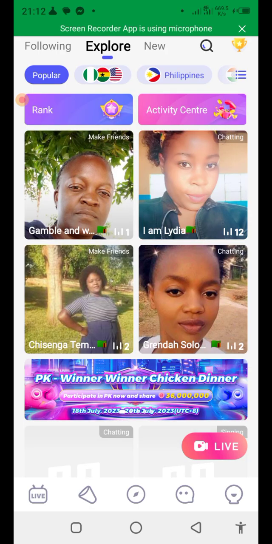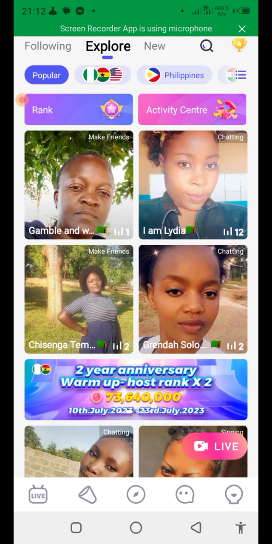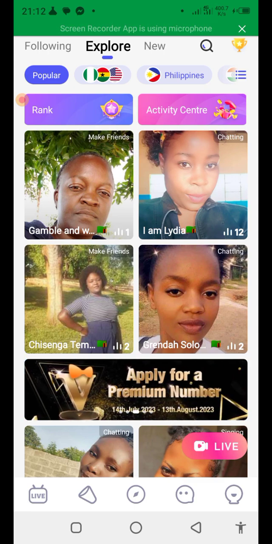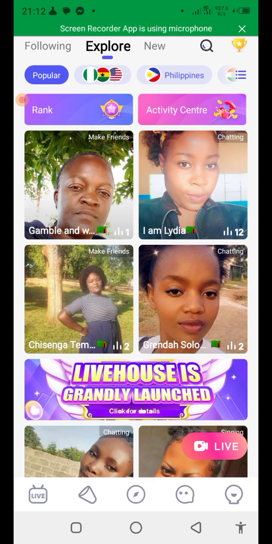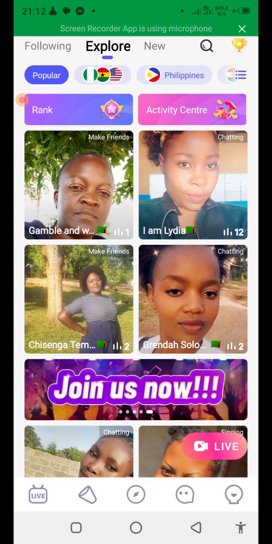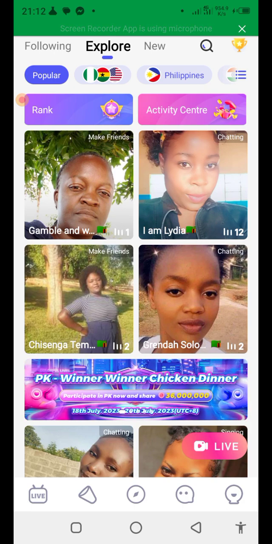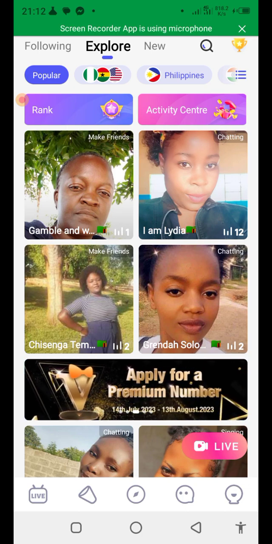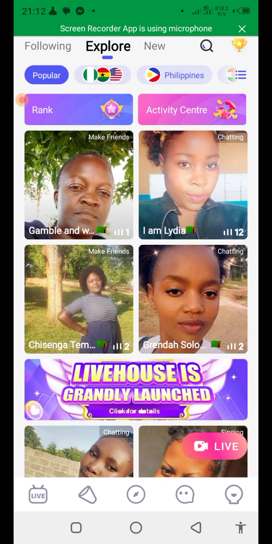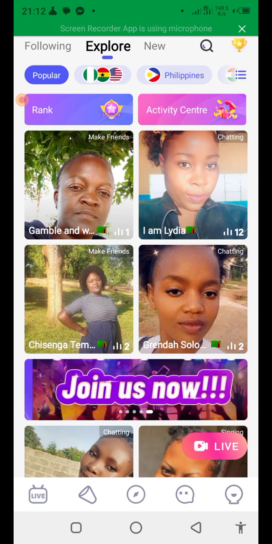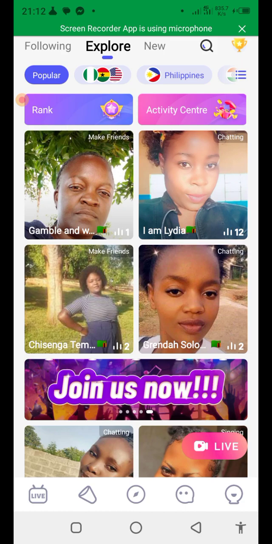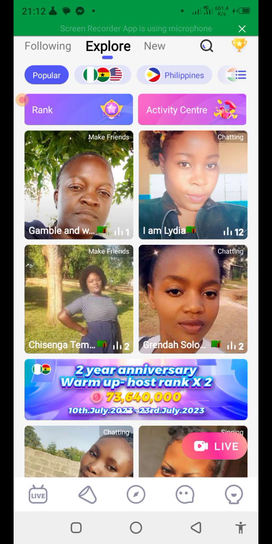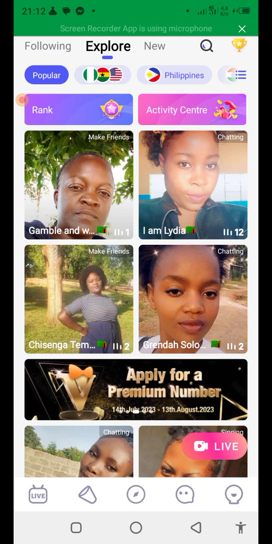Okay, so at the bottom here, also now what you're seeing here are the live covers for the people who have actually gone live. So you can click on any of these and you'll be able to see the person who's gone live. Okay, so now let me take you direct to the tab sitting at the bottom there. So there's one sitting in the bottom left corner. That's where you have to go live from, and that's the one which is activated by default.